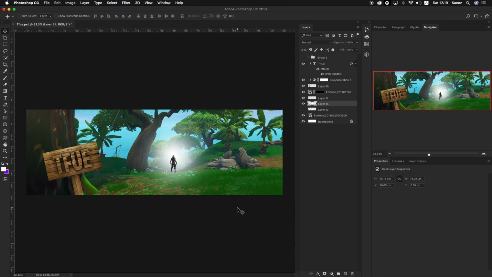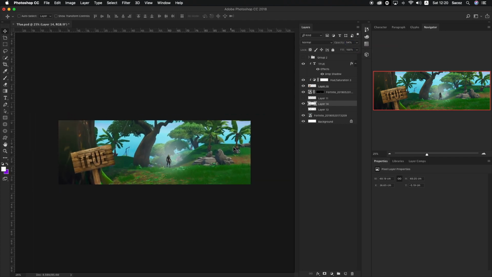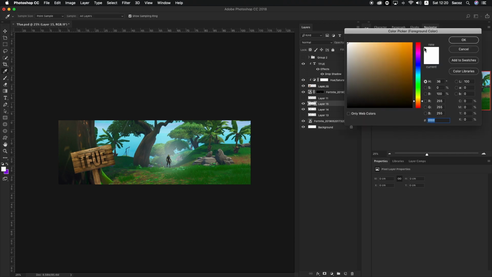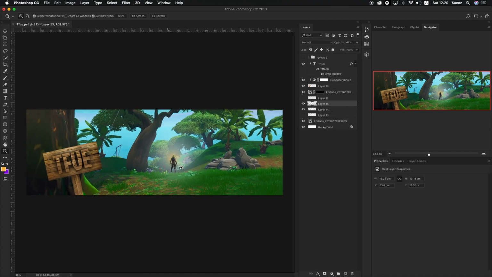Drag it like this, and then put the opacity up to 54%, like this. So you have a white light coming from behind. And then what you want to do is add another light, a really small light with a orangish color like this, because it's kind of like this tropical thing. So like right over there, put the opacity down as well, and then make it bigger.